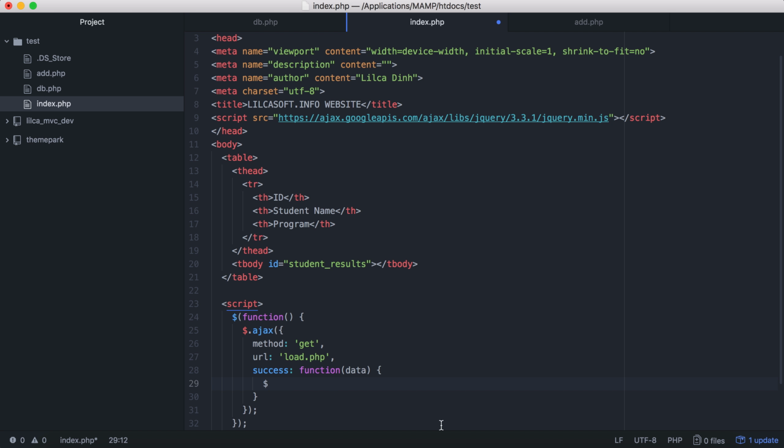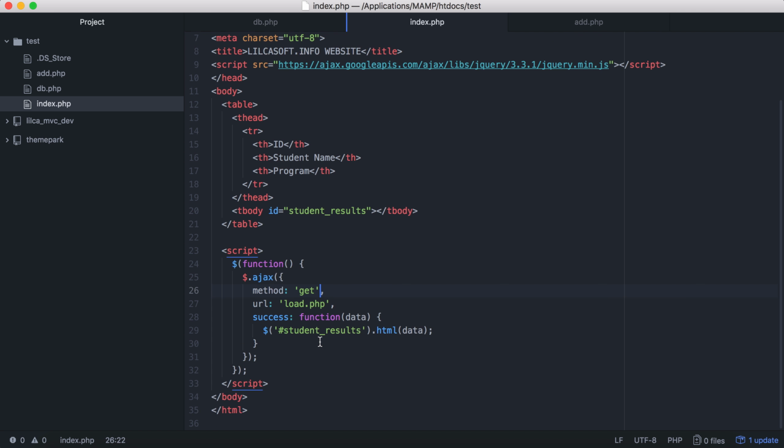So what you're gonna do is assign the data result to the student tbody. So it's gonna be this one .html, and you passing the data to this one. Okay, so this is how you declare the Ajax get method to get some data from something.